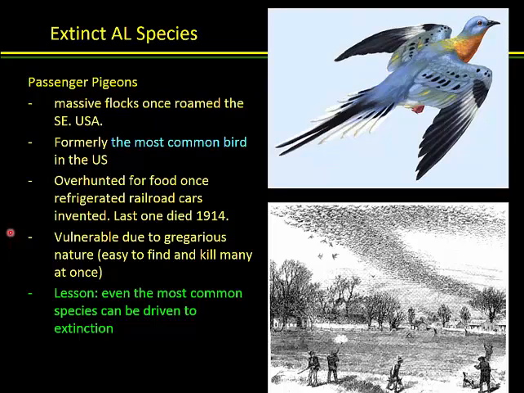But there was also something that happened after the Civil War, which I'm highlighting here with my laser pointer. Hopefully you can see that. With the invention of the refrigerated railroad car, it allowed hunters to go into the colonies where these pigeons were nesting, harvest the entire colony, and ship them to East Coast cities like Baltimore and New York for consumption. And these pigeons nested in trees, dozens and dozens and dozens of them, just on one branch.